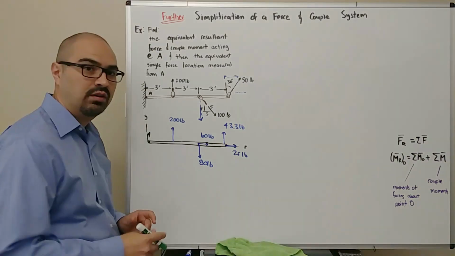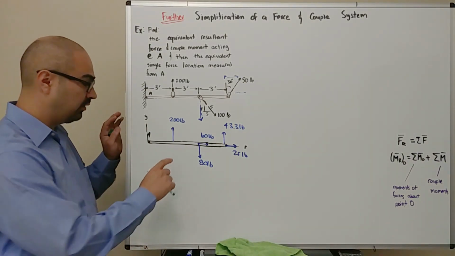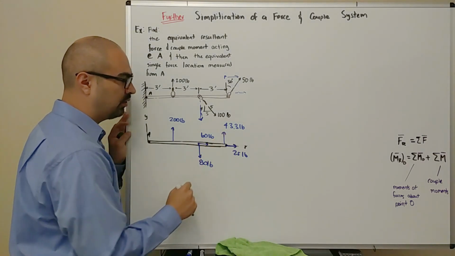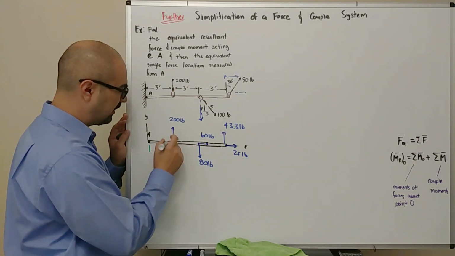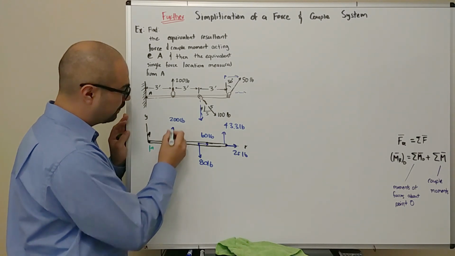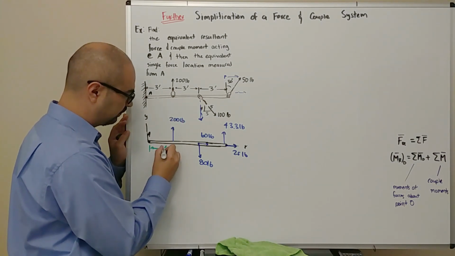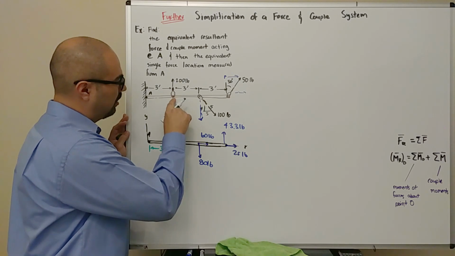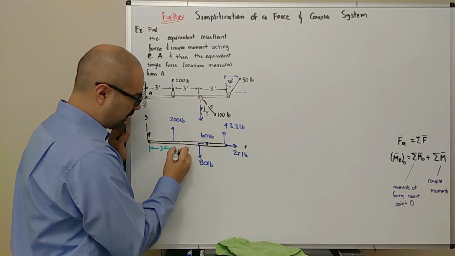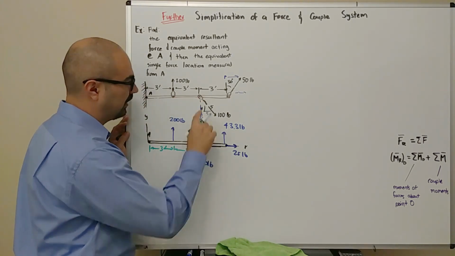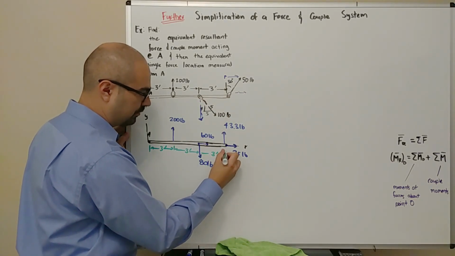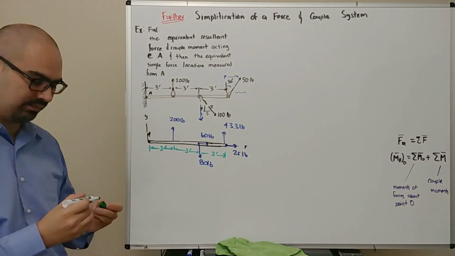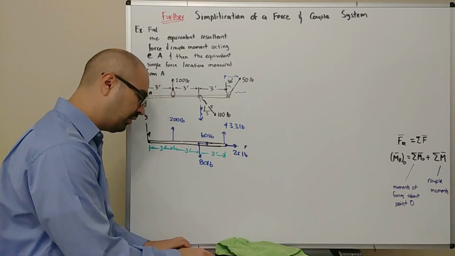And that gives 43.3 pounds. Now, the only thing that's missing from our free body diagram: we have the outline, we have the applied loads, we need the geometry, right? So we know that from point A to the first force over here is 3 feet. From that one to the next one is another 3 feet. And then from this one to the last one is another 3 feet over here.